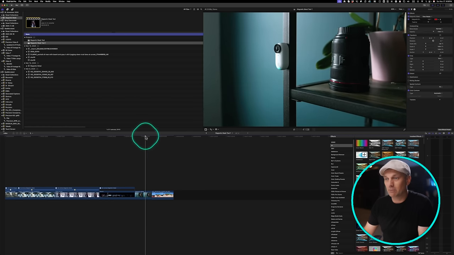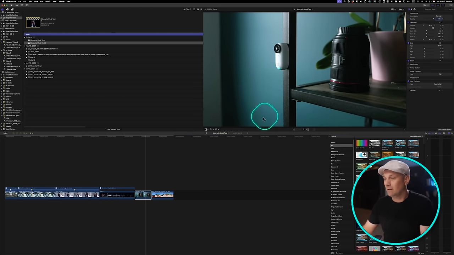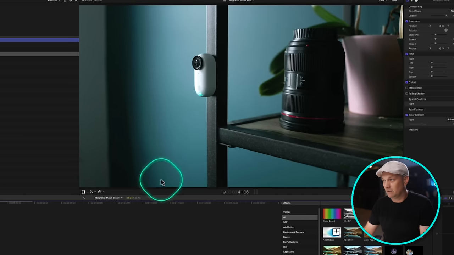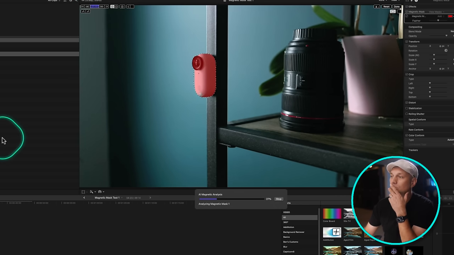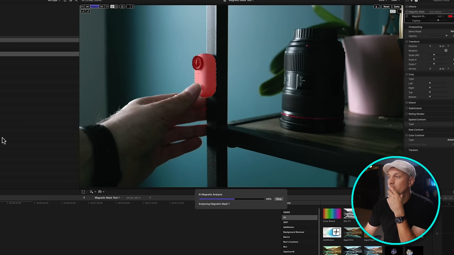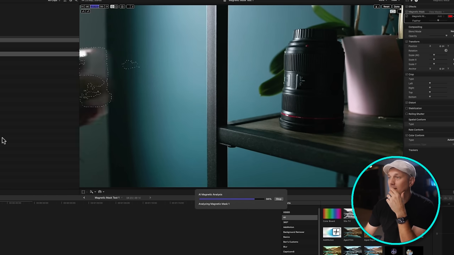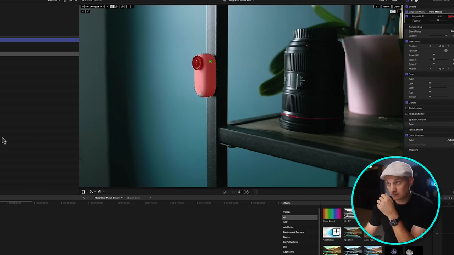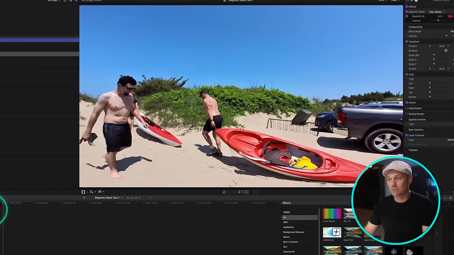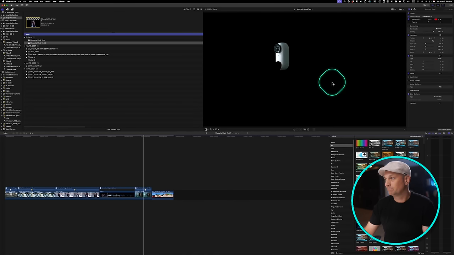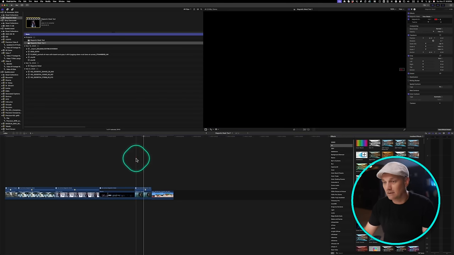So this one is a typical product shot. Someone's handling it, and we would just need to add the magnetic mask. I'm gonna select the thing. One click does the entire object, like it knows. Cuts out the fingers, and we're done. And we're just gonna click done and see how that goes. And the fingers are clean. That whole thing was really, really clean. That looks really nice. That's a nice clean result, I can do a lot with that.